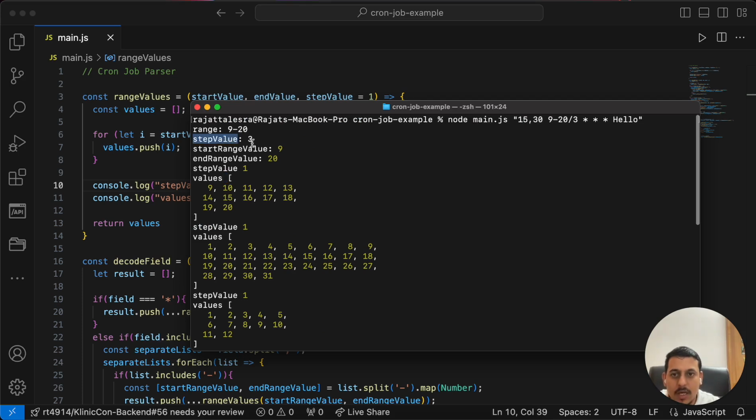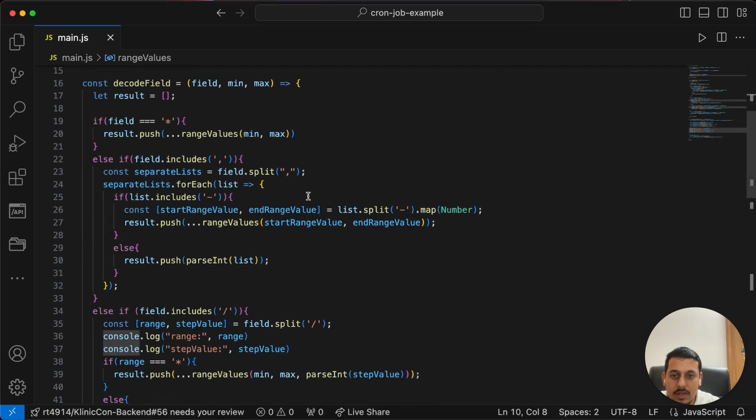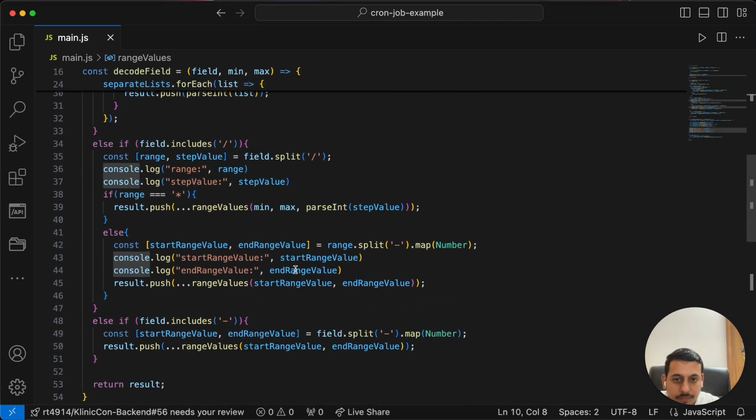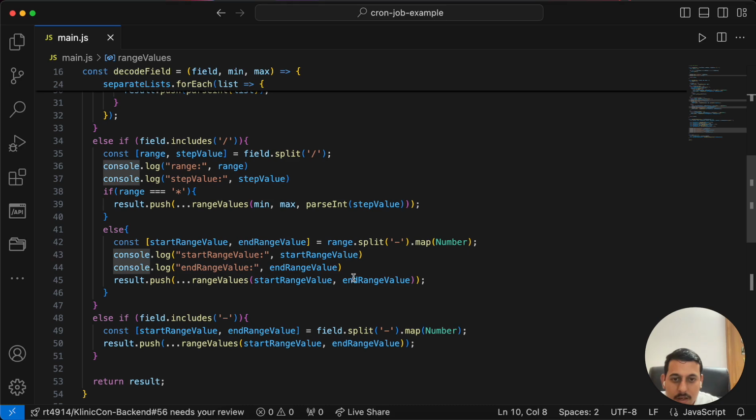Okay, 3. It is 3, but I think it is a string. The color difference is suggesting that it is a string. So where are we calling this step value? We are calling it here. Should I convert it to number?